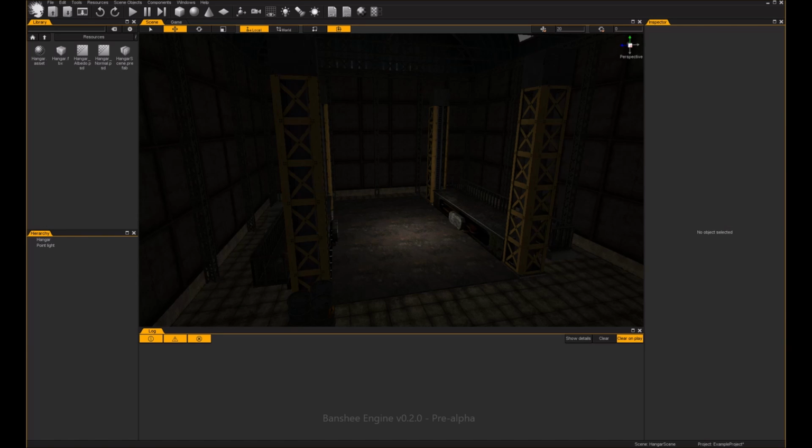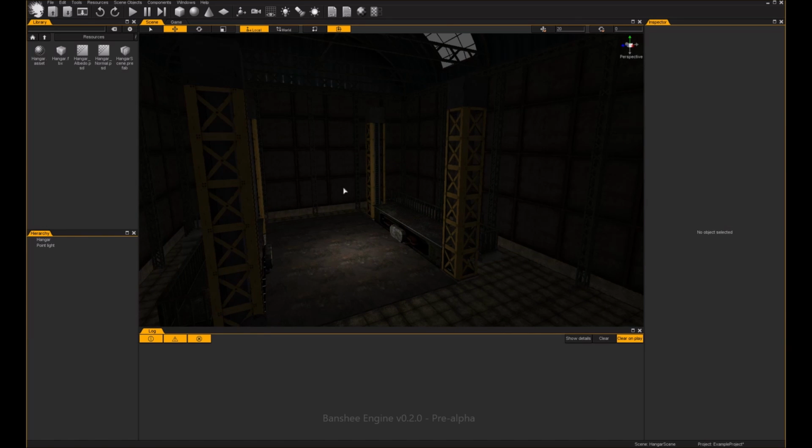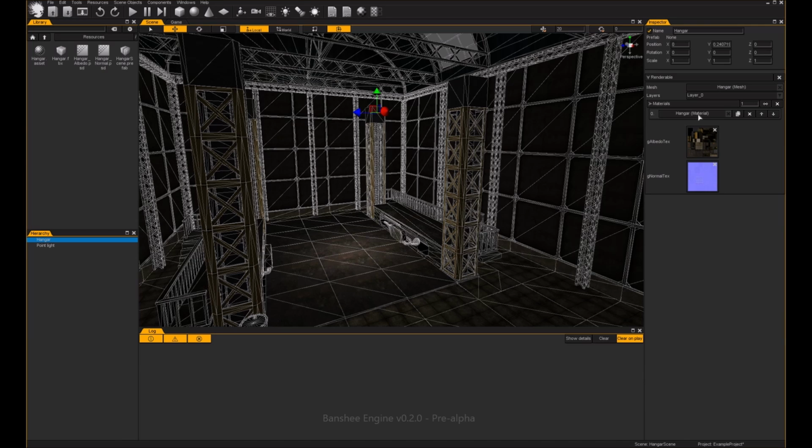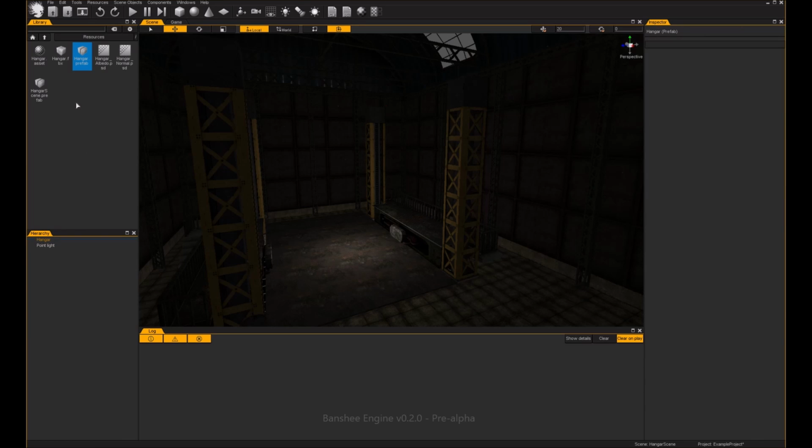For example, we have just added a material to this hanger mesh, but any other time we want to use this hanger in the scene, we're gonna need to re-add this material on the component. If we wish to avoid this, we can create a prefab of the hanger. To create a prefab, you can just drag and drop its scene object onto the library folder.